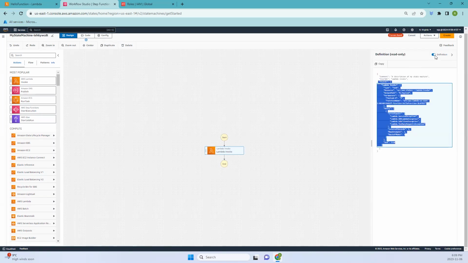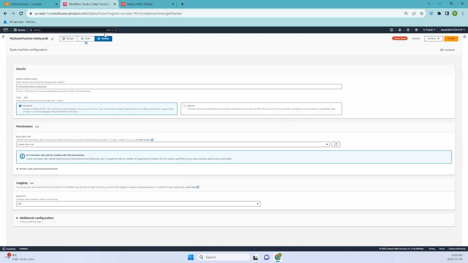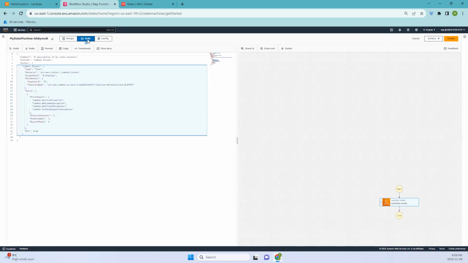So this is the language. I just remove that one. Apart from that, I think everything is fine for now. It has been changed.